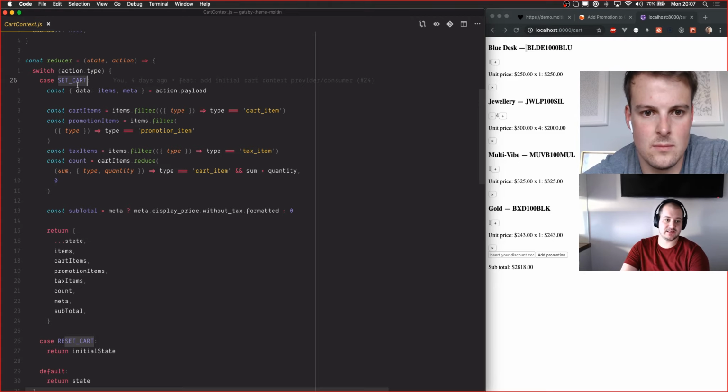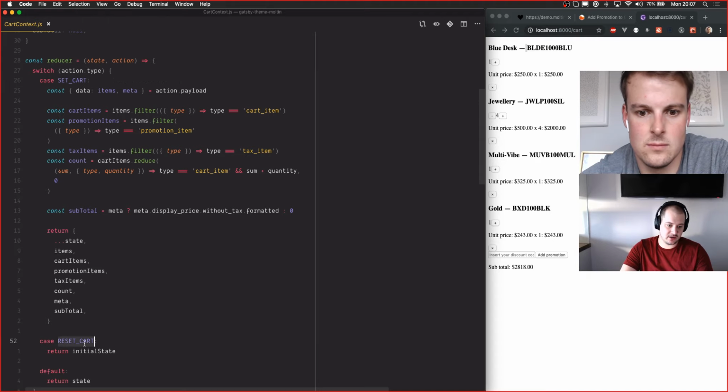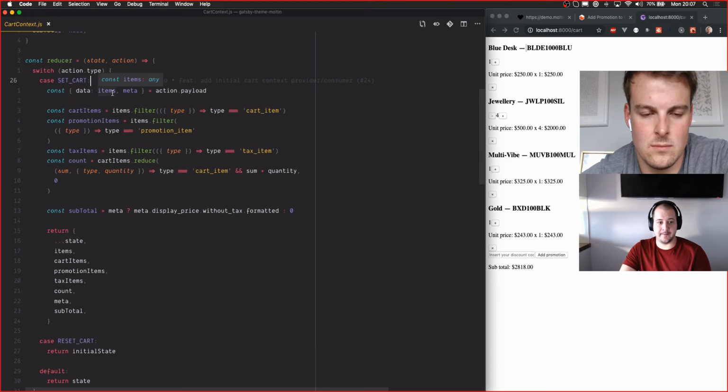So we just dispatch this set cart method. We've only got set cart and reset cart, which will put it back to its initial state. That could be useful for clear cart, empty cart, whatever. But set cart's the only thing I'm using here, because we're sending the request to the API.